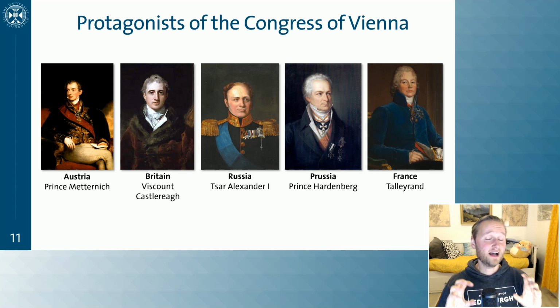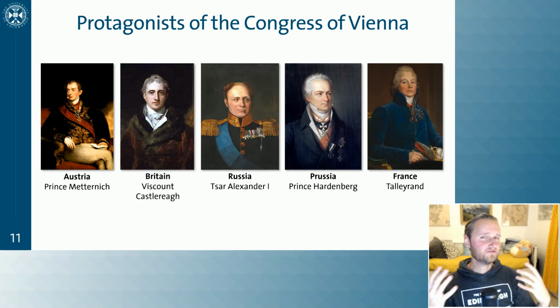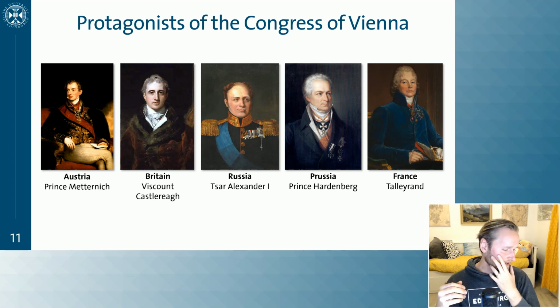But he was also a fantastically skilled diplomat. They called him the coachman of Europe because he made sure that there were always in Vienna the right people in the right coaches, meaning horse-drawn carriages, arriving at the right time in the right place to negotiate with a lot of others. So he used this lightweight facade to facilitate negotiations.